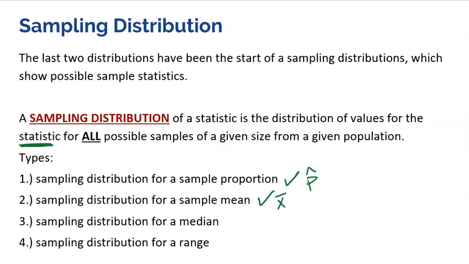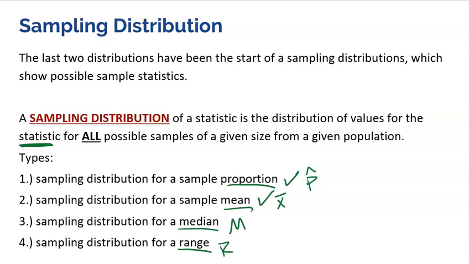Imagine you were to look at every possible sample and you found the X bar, the sample mean of every sample, and you were to look at a picture of it. That's a sampling distribution. Now, we focus in this class on proportions and means, but you can even do it for medians. You could find the median of every possible sample, and boom, that's a sampling distribution for the median. You can even do it for range. Most people, this isn't very common, especially in this class, but you could do it. You could find the range of your sample, max minus min, and find the range of another sample, and another, and take all of those ranges and make a display of it.